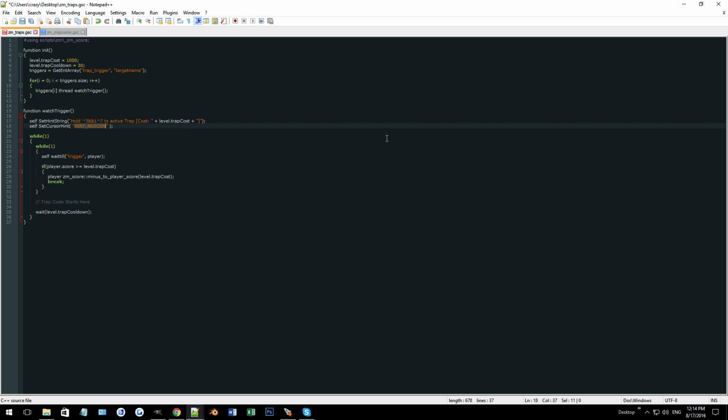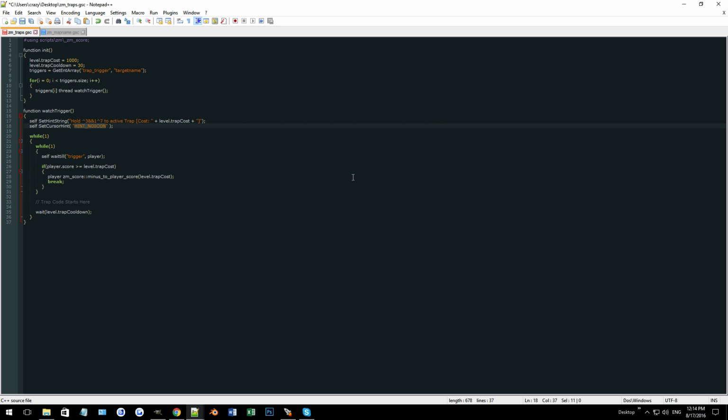Okay, so that kind of sets up our triggers properly for the trap. We have our cost set up from last time. We have them set up so that we can do multiple triggers now. We also got our trap trigger hint strings working with no icon.